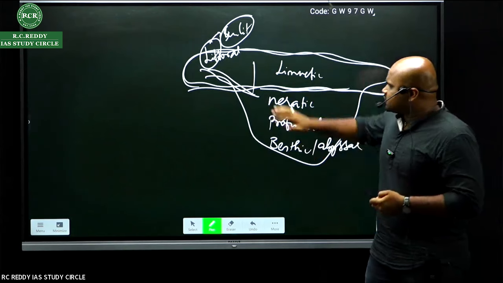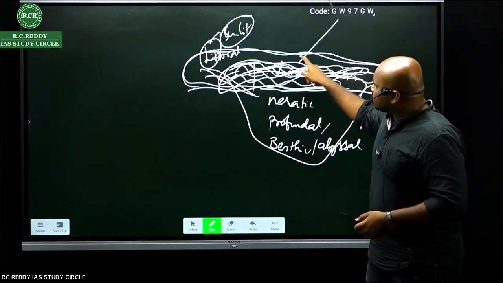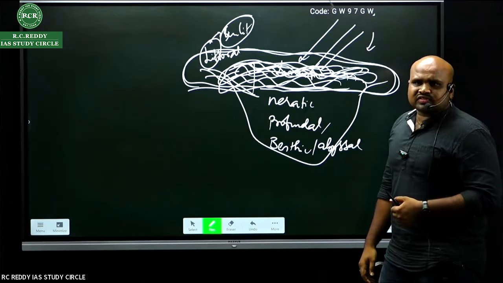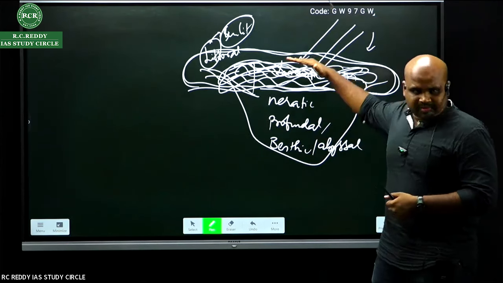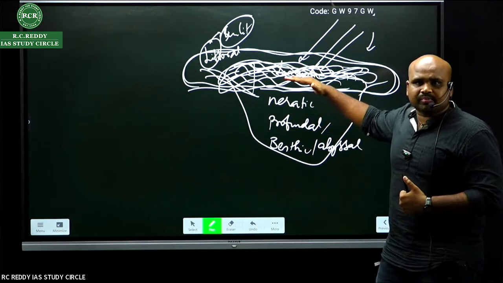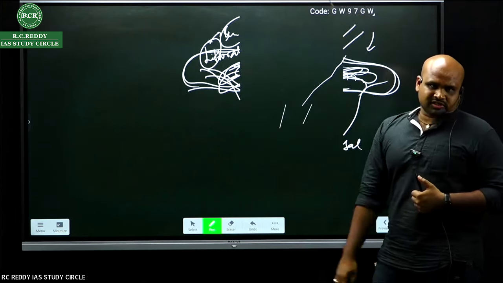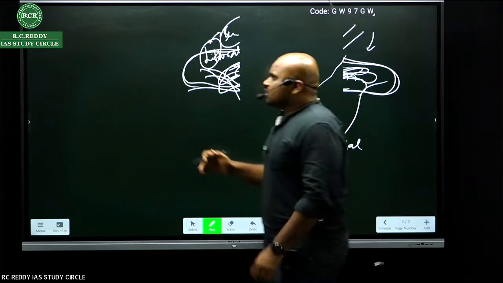Now here, when oil is present, what is going to happen, my dear? The amount of sunlight penetration is going to reduce. When the sunlight penetration reduces, all of these layers will shift up. When all of these layers shift up, automatically the photosynthetic activity in a particular water body is completely lost. Now when the photosynthetic activity in the water body is completely lost, what is going to happen?